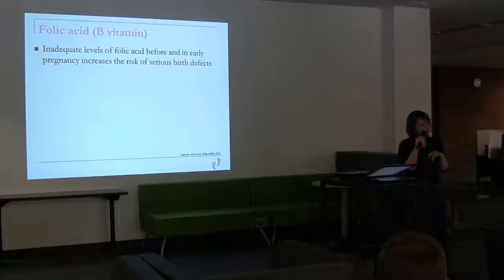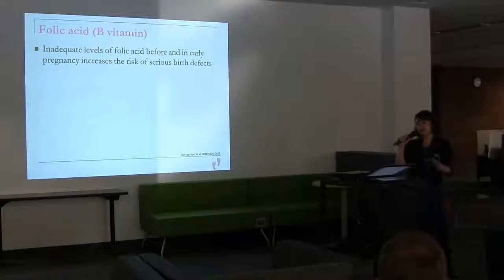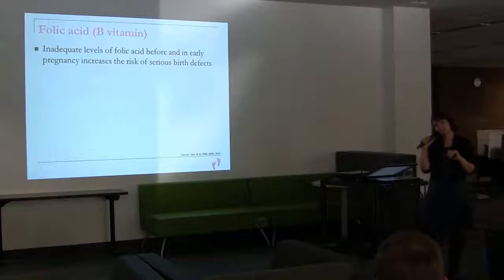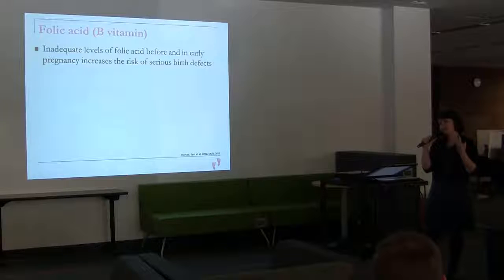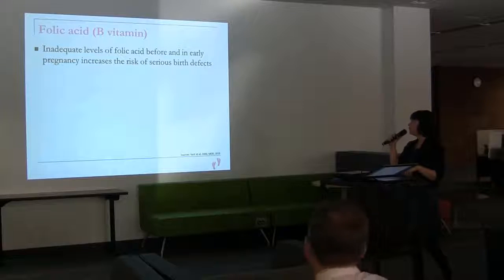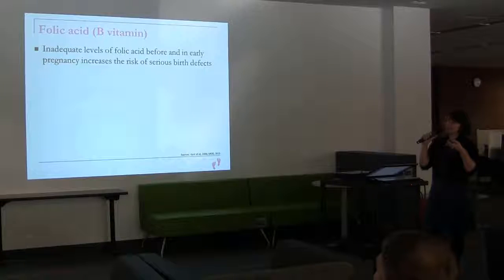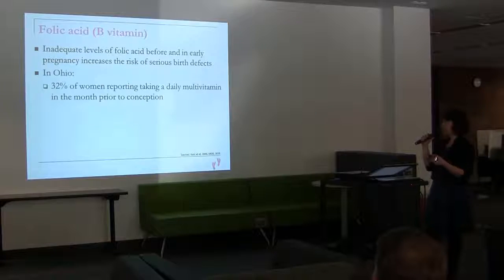And neural tube defects can include things like spina bifida, which are serious birth defects of the spine, which can result in paralysis, or another fatal birth defect known as anencephaly, where actually the baby develops but without a brain. So these are very, very serious traumatic birth defects for the family. So by taking this B vitamin in adequate levels, we can reduce the risk of this birth defect actually occurring.